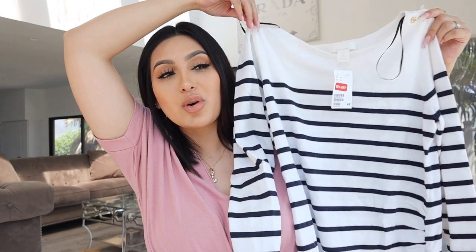So again, I picked this one out more not for right now, more towards once my belly gets bigger, and then also if I want to wear it at night right now, I can, because it's a long sleeve, but it's not that super thick material where you feel like you're dying in the summer. So that one's nice because even though it is summer and it's starting to get hot, I still live near the beach, so at night it always gets cold. No matter what, the temperature drops like crazy and it gets pretty chilly. So that's why I wanted to get something that was a long sleeve, but wasn't super extremely thick where it's hot, it's just nice to keep you warm.